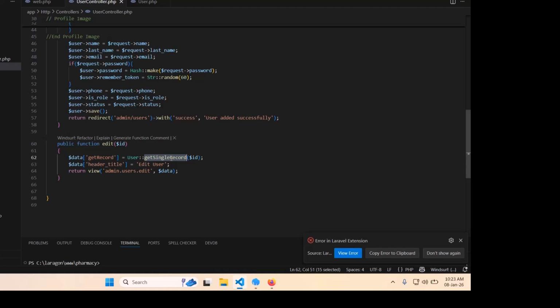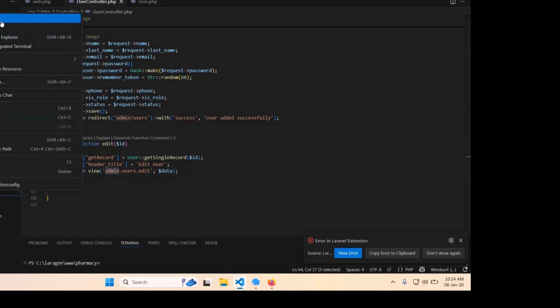So we come back here. So this is done. So we are going to write our edit. So we have users, then we are going to create edit.blade.php. So we have this. Okay, it's under admin users.